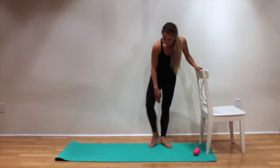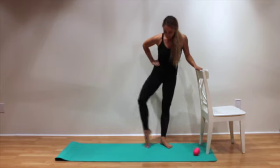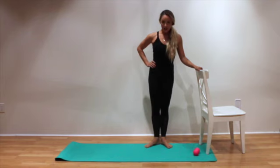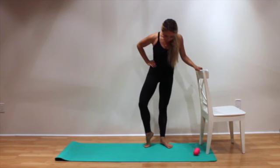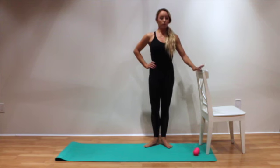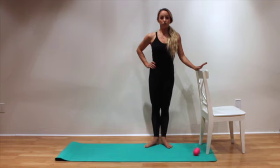Top of your foot here. You want to pretend like there's a wall or something here, and you're hitting with the arches of your feet. So you're hitting and then coming back, hit and come back. So it's really strong, and I'm coming down through my toes, my arch, and then down to my heel, back into this first position. Okay, so that's why I'm holding on to something sturdy here so that you can keep your balance. We're going to do 30 of these.